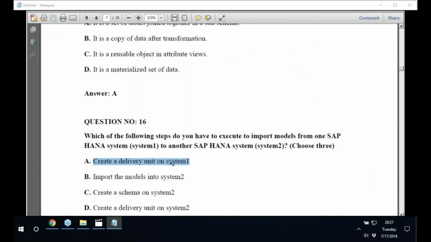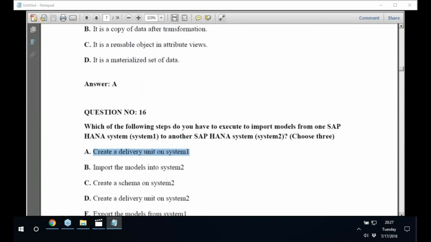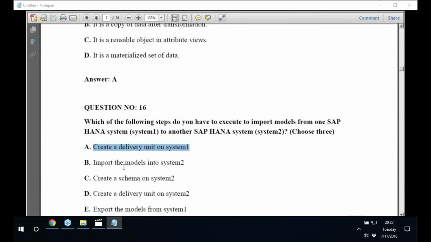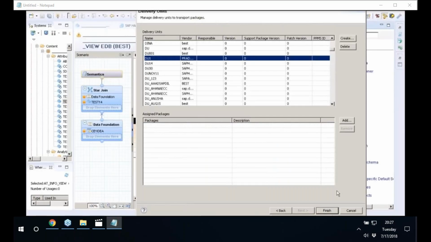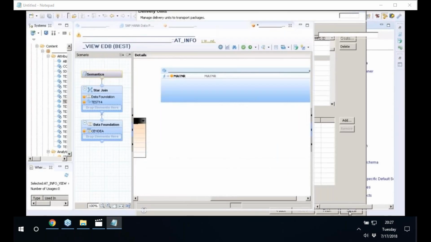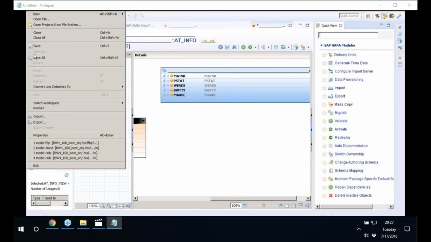After this, what is the next step? Participants, what do you think is the next step? After creating, we need to export. From where do you need to export? From system 1. So how can you export? Just now we saw that option. Let us go back. Click File. Click Export.